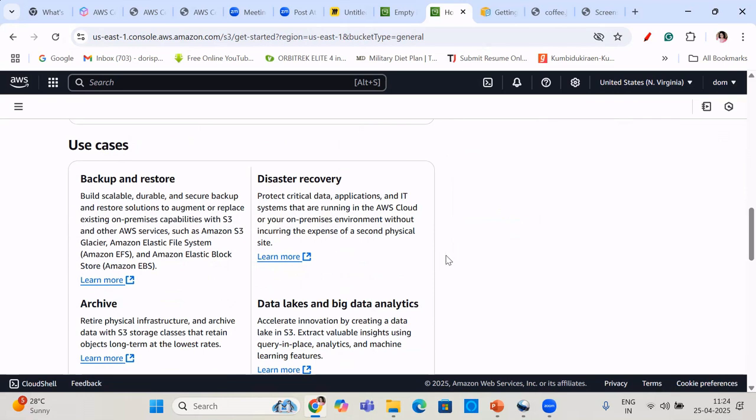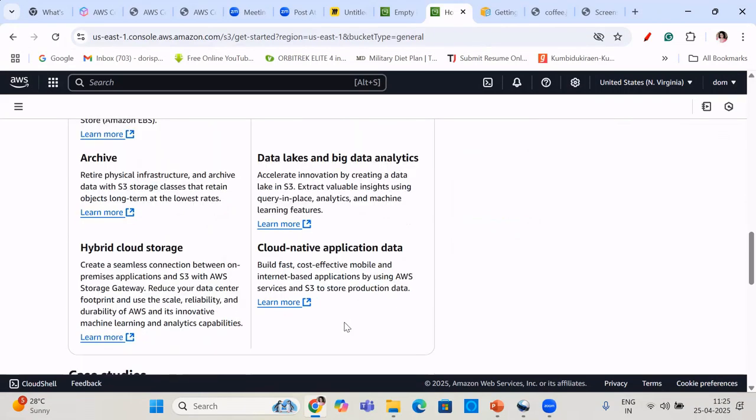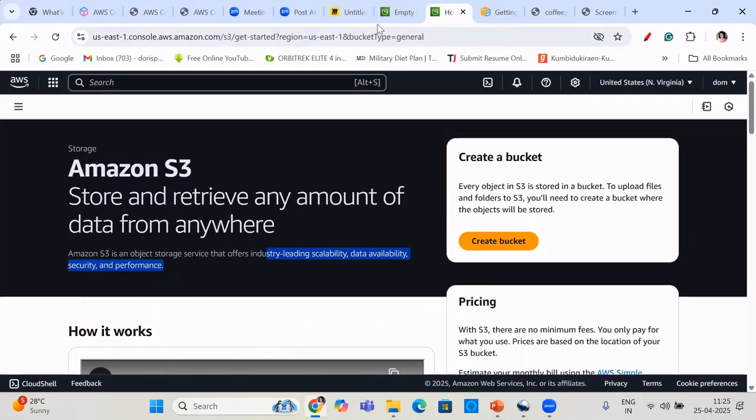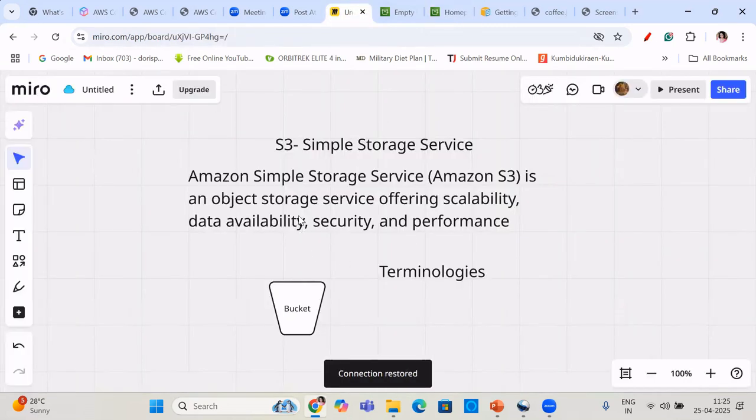Some of the use cases are mainly backup and storage, keeping a huge amount of data, or creating data lakes. So this is mainly used in high-end applications. Okay. Hope you came to know a brief idea about what is a bucket, what is Amazon S3 Simple Storage Service, and how to work on it.